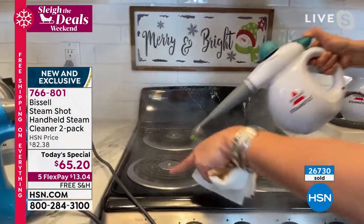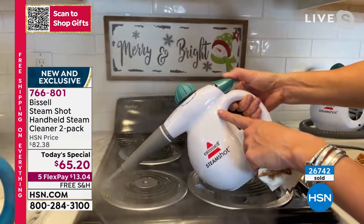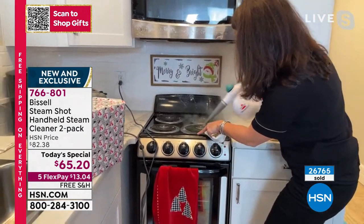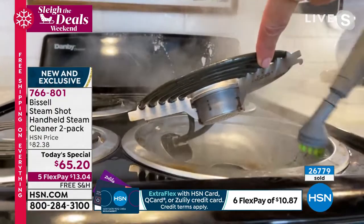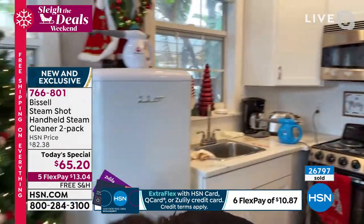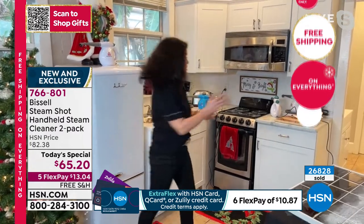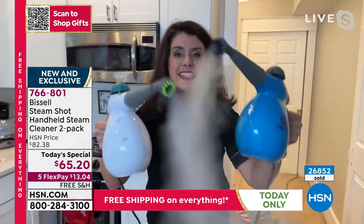Let's not do a show without showing the stove top. You could have a glass top stove — think of all the burnt stuff that happens here. Look at that billowing steam — I'm doing trigger on-demand steaming. If someone calls or the baby starts crying you just let go of that trigger. Watch how you get right down in here — this is where stuff likes to live — it's breaking everything down. Give it a nice little wipe, and this is a buy-one-get-one — two separate packages, keep one upstairs and one downstairs.